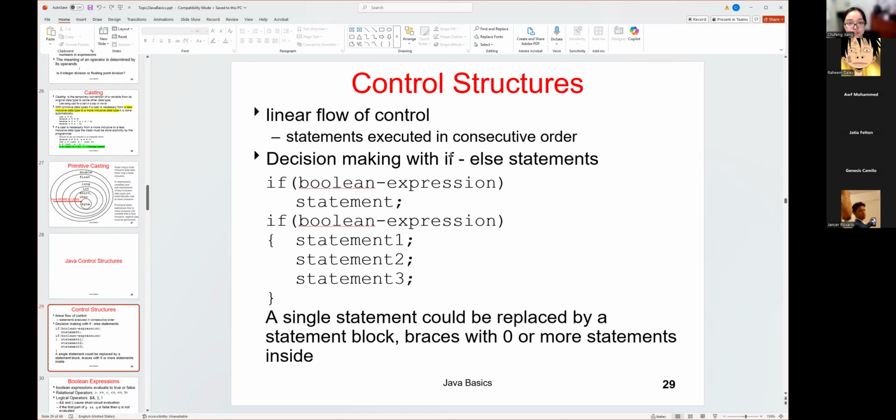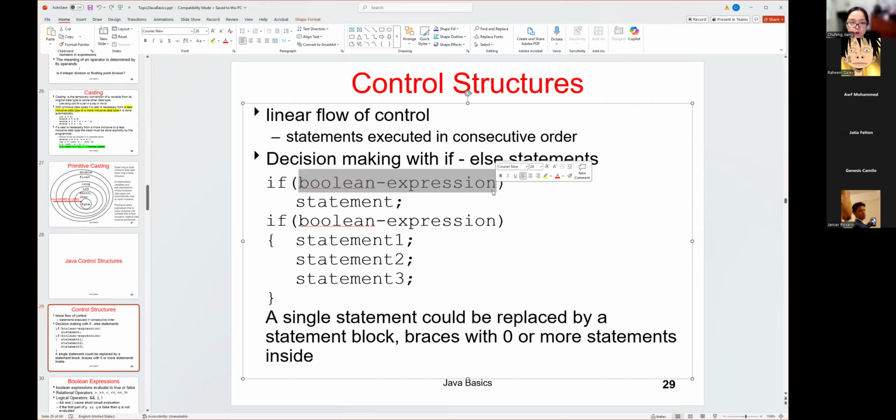In the if statement, you have to specify whether the expression inside is true or not. If it is true, the program will execute the statement after the Boolean expression. Otherwise, it will go to the other part. And a single statement could be replaced by a statement block, braces with zero or more statements inside.